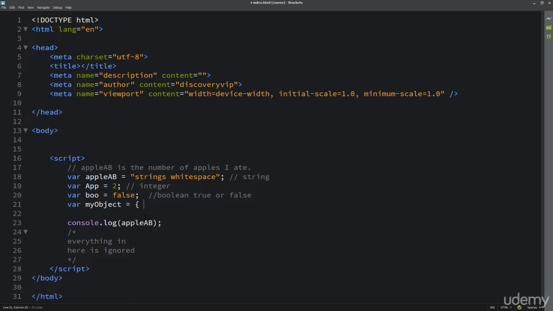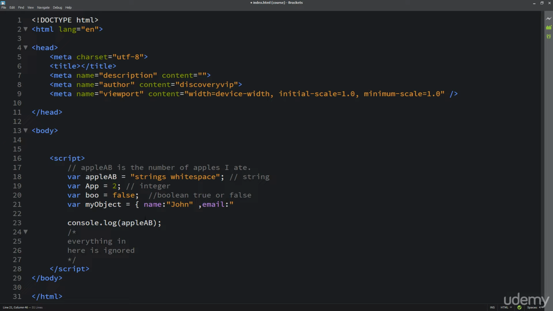So with objects, we have what's called a paired value. We have a name or a key, and then we have a value. So I'm just going to put John, and we can add in a number of different properties here. We could have our email or something like that.